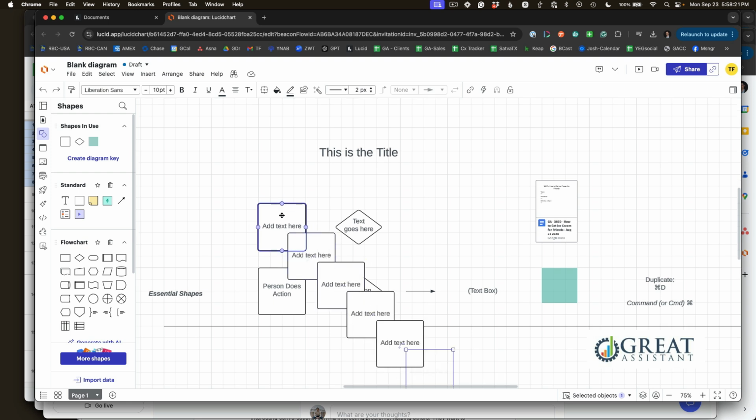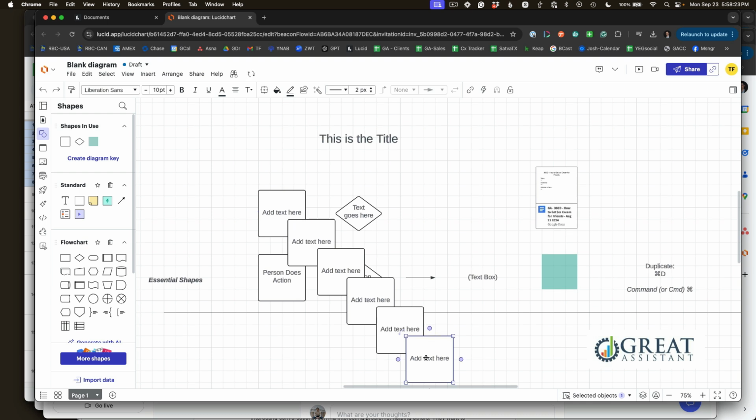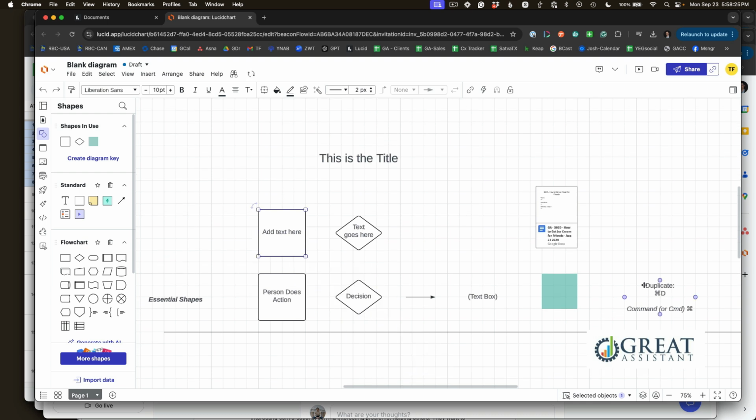I could just keep hitting Command D, Command D, Command D, and it will duplicate whatever the shape is. So if it's multiple decision diamonds, then it looks like that. And I'm just hitting Command Z to undo. So I'm on a Mac. I'm not sure if on a PC it's a little bit different. It might be Control, maybe it's Command. I'm not familiar with PCs, but I'm sure the same functionality is there. So duplicating with Command D.